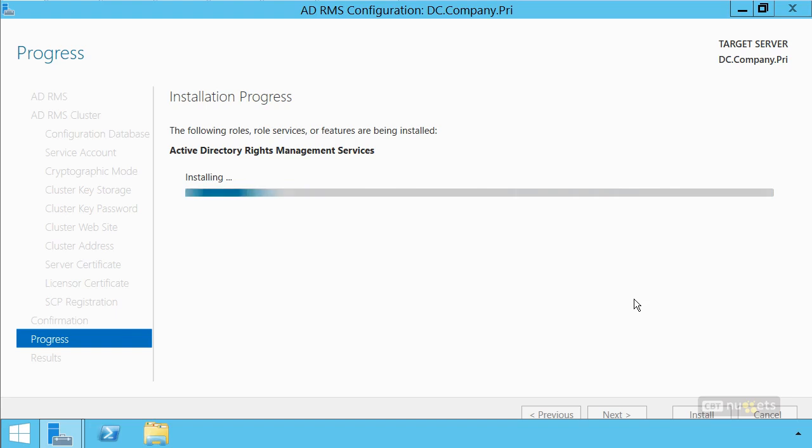Again, I want to point out this was a very basic, very simple install, and I used some of the best settings for it. But your environment may need to vary. So keep that in mind as you start to plan and look at this. Now, once his installation is complete, which really he's creating the websites, he's setting up the web services for this, then ADRMS is pretty much ready to be played with.